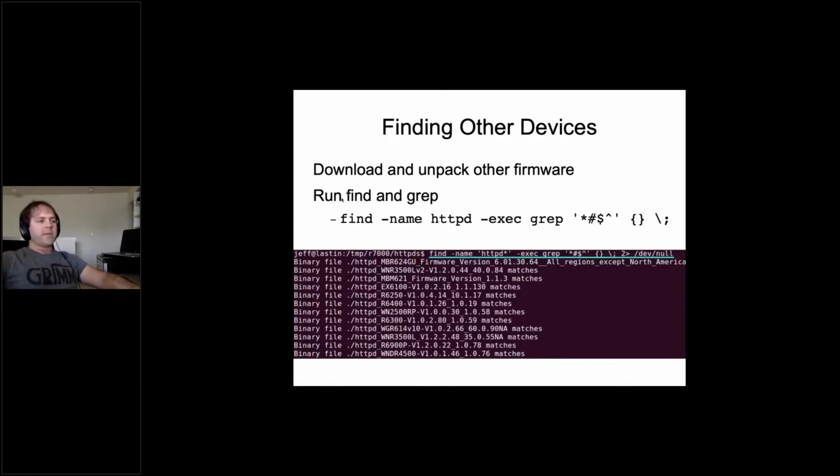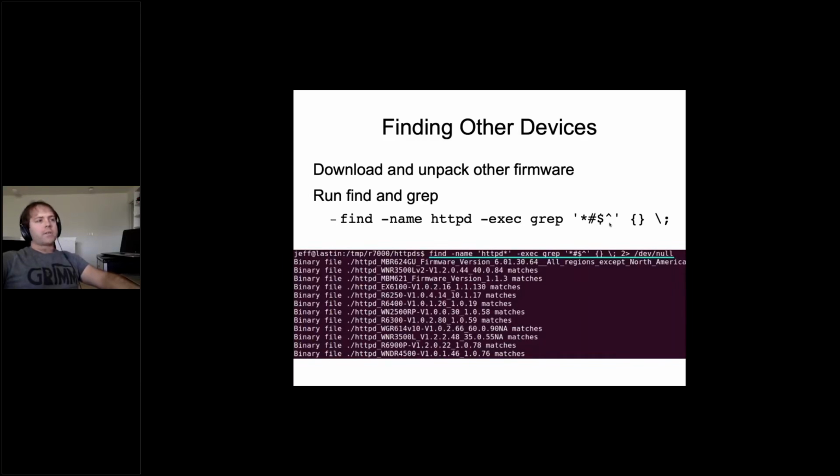In this case, this command here calls find to find all of the web servers, which are named HTTPD, and then it will grep looking for that marker that we said inside of the web server. If it has it, that means it's a device that has the same code as our vulnerable R7000. And then we can go and look, does it have vulnerable code? And if so, then we can start the process of writing an exploit for that as well.